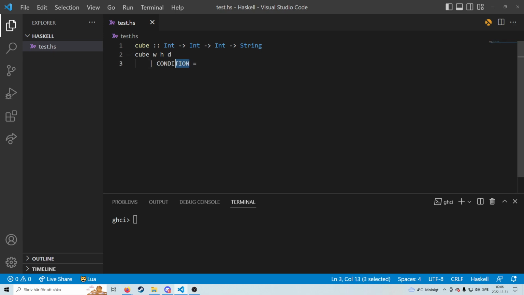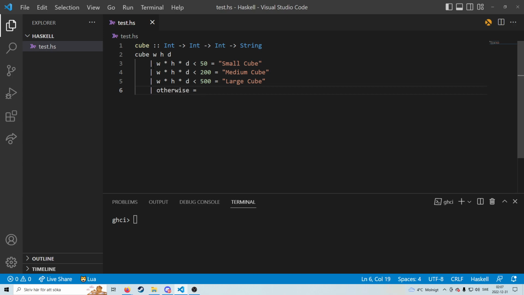So let's say that we first of all want to calculate the volume of our cube. We would just take width times height times depth. And let's say that if this is smaller than, let's say, 50, then we return small cube. And then we can do the same thing again, right? We can add another one, and we can say that width times height times depth, if this is smaller than, I don't know, let's say 200, we have a medium cube. And lastly, let's also say that if the volume is smaller than 500, then we have a large cube. And then we can also have a base case, you can say. So we have otherwise here in the end.